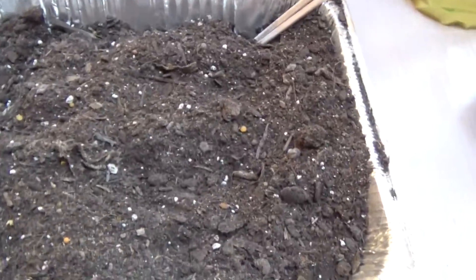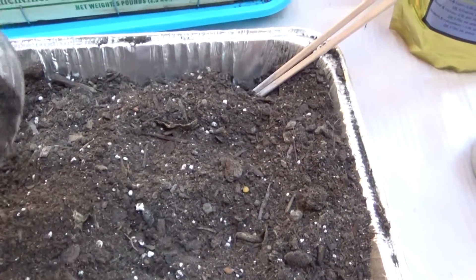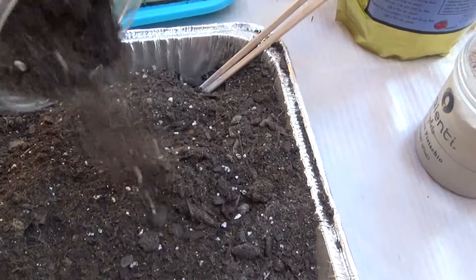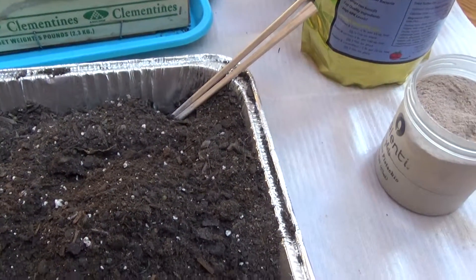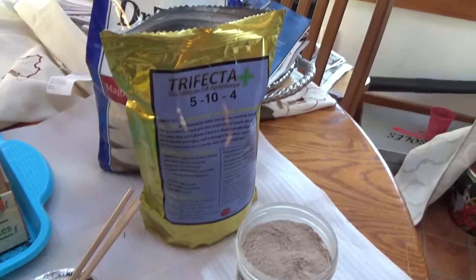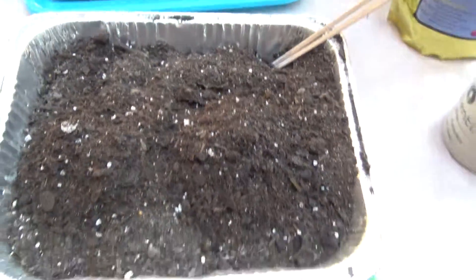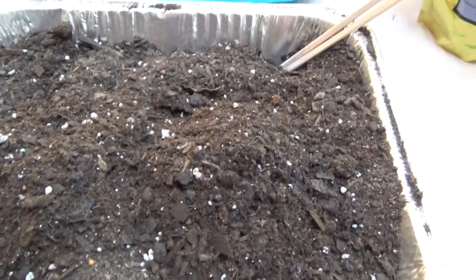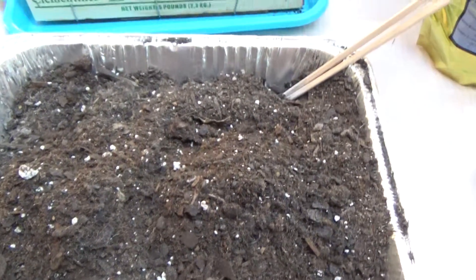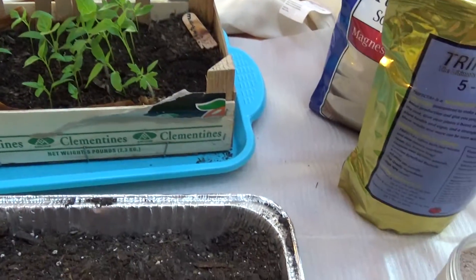To this old garden soil, I'm going to add more of the organic potting mix and mix everything together. I'm going to add all of the ingredients — the little trifecta, a touch of the epsom salt and the azomite — directly in this container, just a little cellophane baking container, and mix everything in here before I transplant the pepper plants directly into the cup.